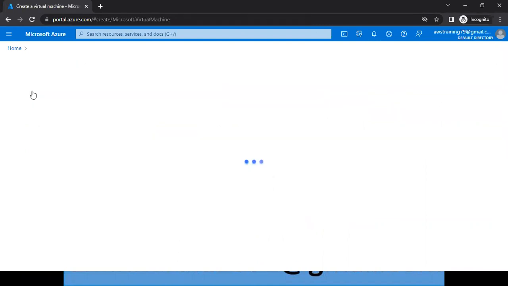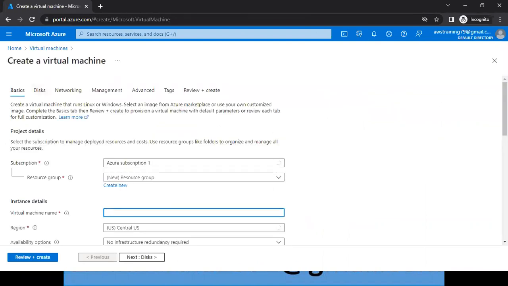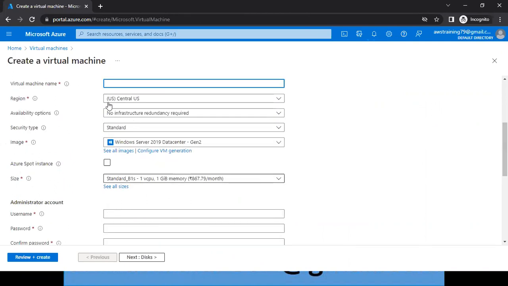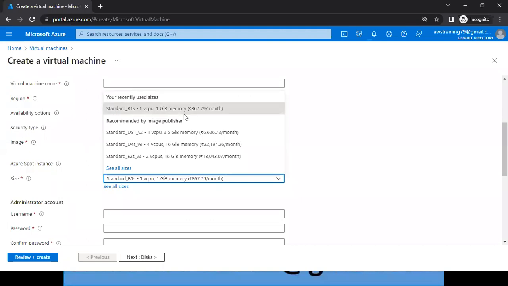We have seen it just now in today's session. B1S we are using for training purposes. Like in AWS we are getting T2 micro, here we have B1S, with 1 CPU and 1 GB RAM. This is the one we use because it comes under the free quota. So you guys also use the same one, so you're not getting any bill.